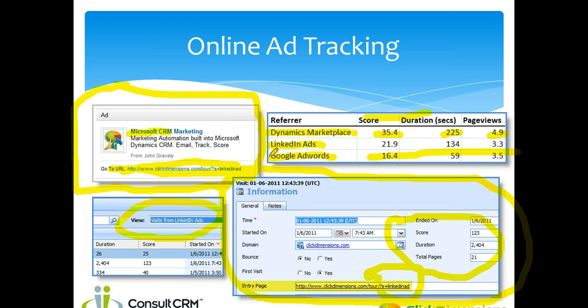And would you like to take a guess as to what keywords bring in the highest quality visits to your site? Or at least in our market, I can't speak for yours, but it's probably... what do you think? Well, ours is Microsoft CRM. Yeah. But set up a campaign on one of your competitors' names and see what happens.